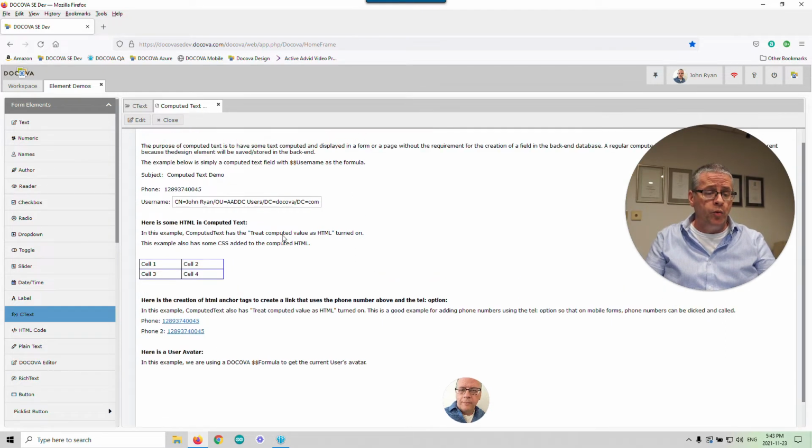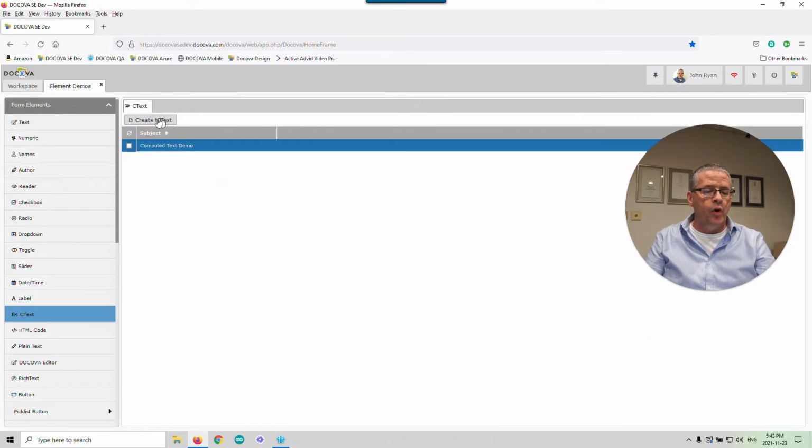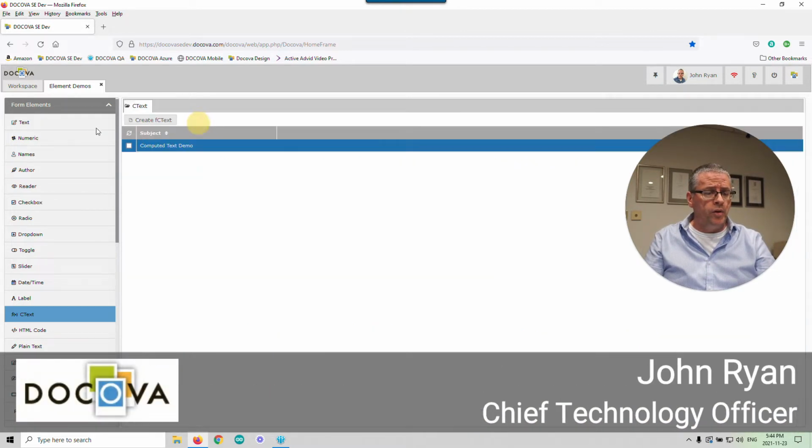Okay, so this is what it looks like here. Suffice it to say, I just wanted to show that phone and phone 2. This phone number is generated when somebody's looking at the document, when they're opening it up to read the content, as opposed to when you create the content. Then phone and phone 2 are empty because they haven't been computed yet, or they're computed in read mode, not in edit mode. Okay. So let's go look at the design of this.